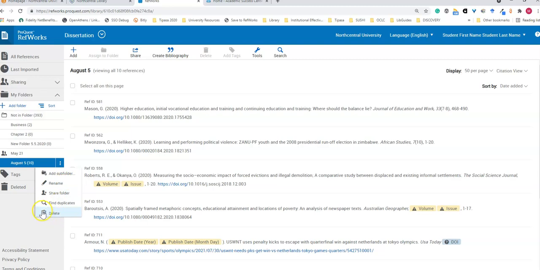And then the last thing you have here is the delete option. I do want to stress that deleting a folder does not delete the references in that folder. Okay, so if I delete this August 5th folder that we've just created, those 10 references are actually going to cycle back to my general catch-all folder.